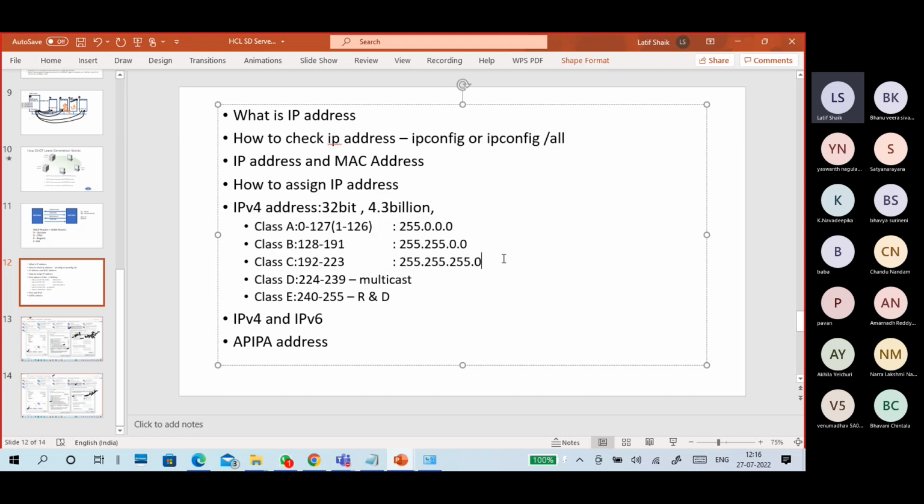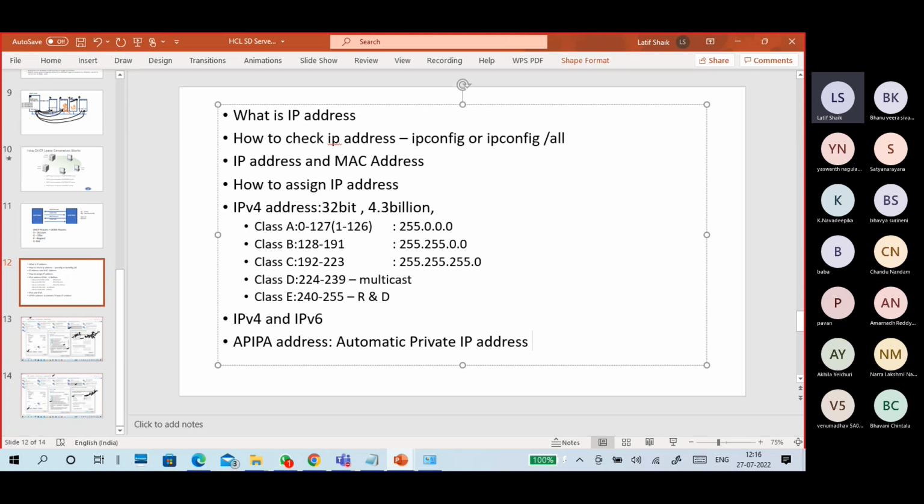Of course, some more material is there, but I'm not going into it. APIPA is simply Automatic Private IP Addressing. Private and public IP addresses, NAT and PAT are also there.